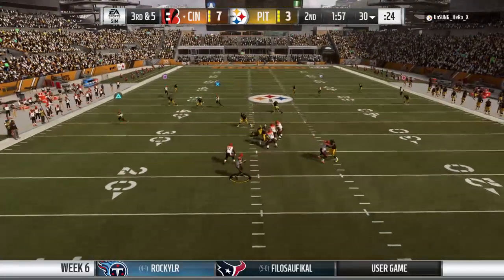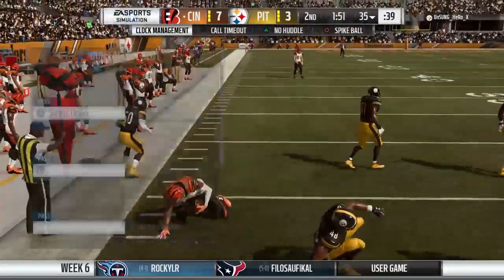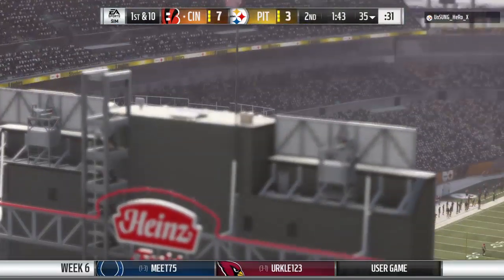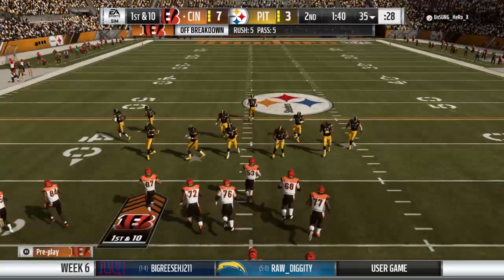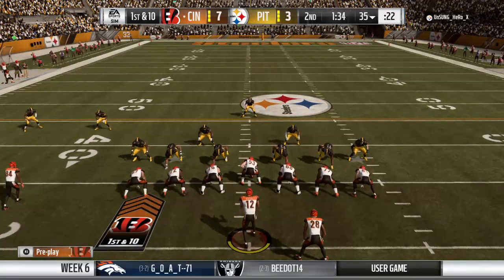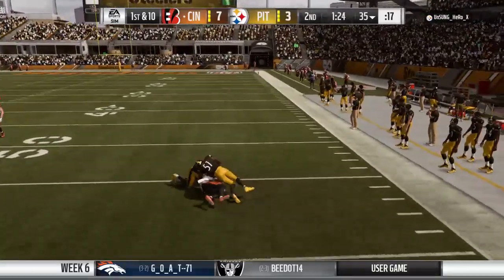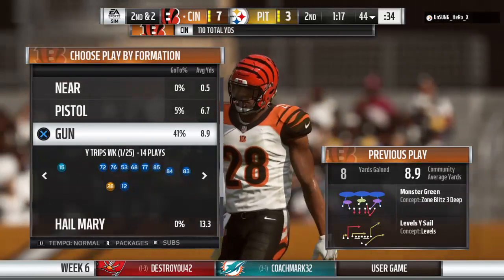From the gun on 3rd down, Rivera forced out to his left. Throw left side complete. That's Boyd. And he will have the first down, but he winds up paying for it pretty good. He's got his first catch here before halftime, and it goes for a first down. Ball up to the 35 now as they come up on 1st and 10. On 1st down, Rivera to Mixon on the check down. And he'll get up near the 45. They'll spot it at the 44. It's an 8-yard pickup, and that'll make it a 2nd down.